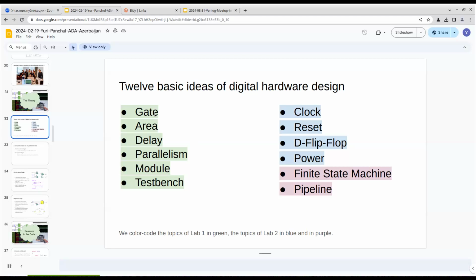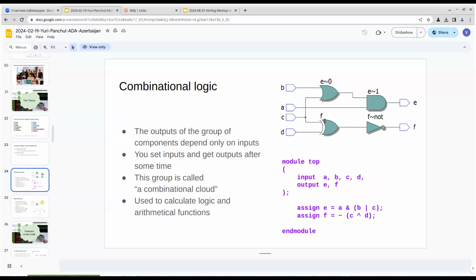Then module, which means you take a large design and split it into sub-modules. And the test bench, which is code that tests designs. Then you have clock, reset, and D flip-flop, which is the element that stores 1 bit during 1 clock cycle. Then power, finite state machine, and pipeline.